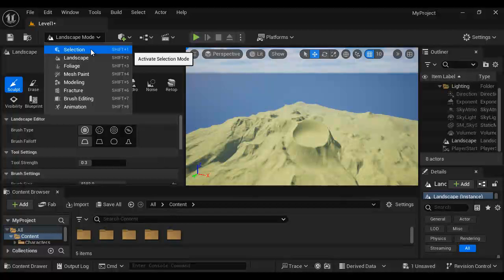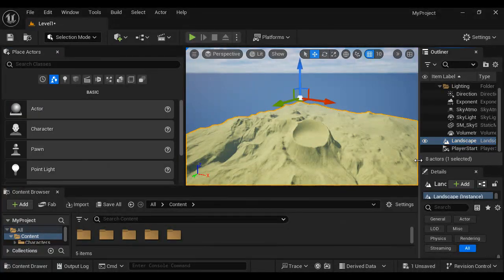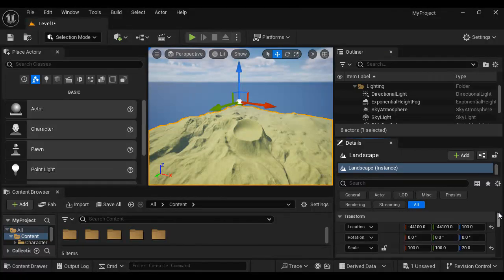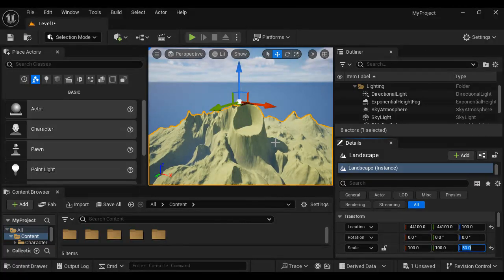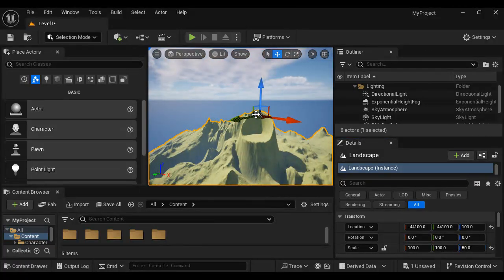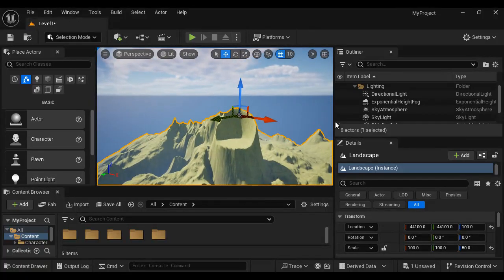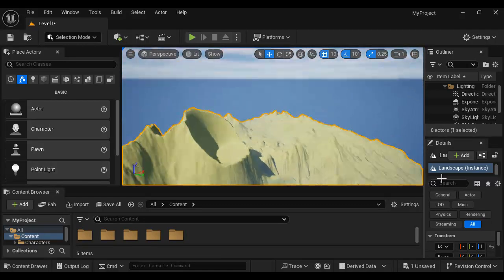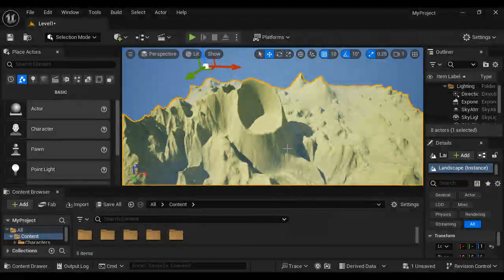And if I go back to the selection mode and go to landscape, we can come down here. We can go to the transform tools, and if you say here 50, it scales up. Here you can see its height is set to 50, guys. So like this you can create a landscape. I suggest you try this yourself. Create some landscapes using the create new button, or you can create a landscape using Heightmap files. If you still have any doubts, feel free to put them in the comment section, guys. I'll be happy to clear them.